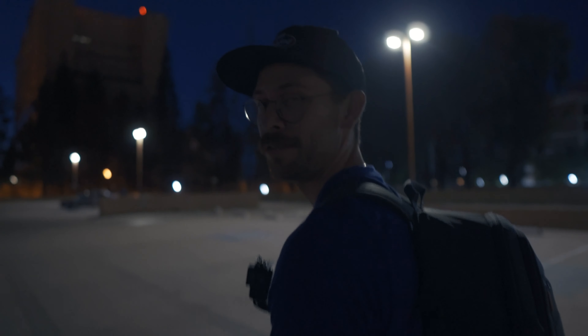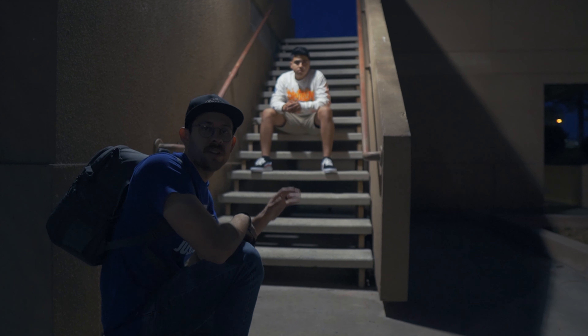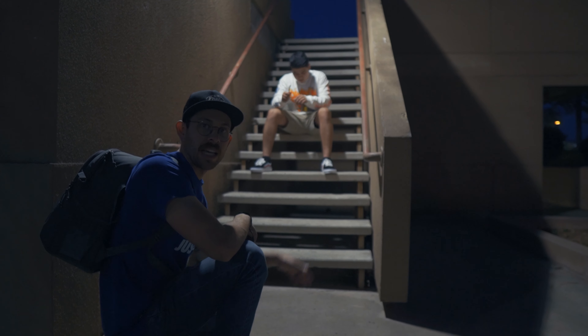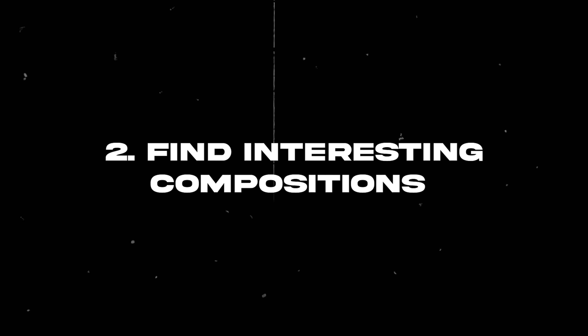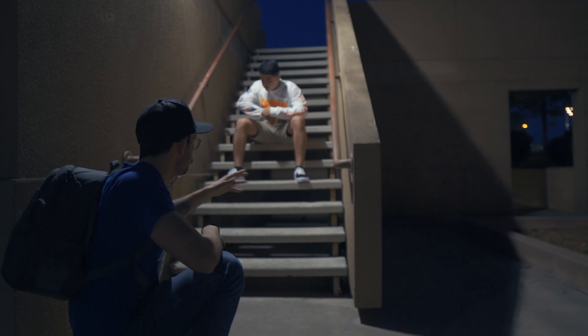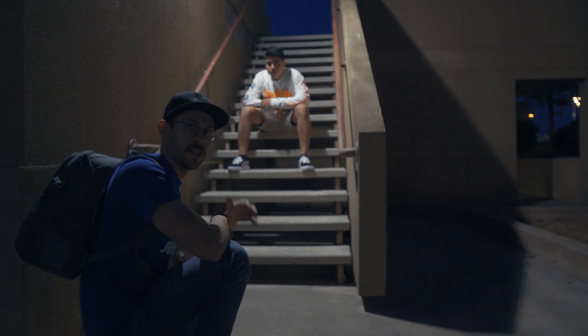I didn't really like the other photos — there wasn't a lot of depth, that wall kind of seemed like it was just blocking everything. I like this light here. We're using it to light him and the composition is actually really cool. We're getting this top lighting that kind of gives him that mobster look, and all of this really gets that urban look to it. So let's keep shooting.